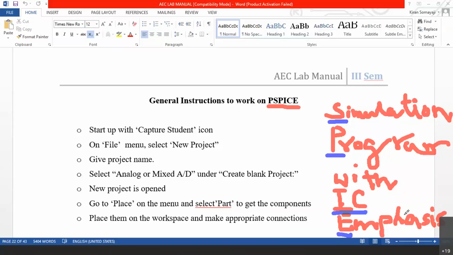And just like you are giving an input signal source in the lab, you are going to give an input signal source even to the simulator. Then you will connect the two output probes for measuring the output. In the physical condition, you will connect the oscilloscope directly. But even in PSpice, you can connect the scope there at the output, and it can plot the waveform for you. All that is possible using PSpice.